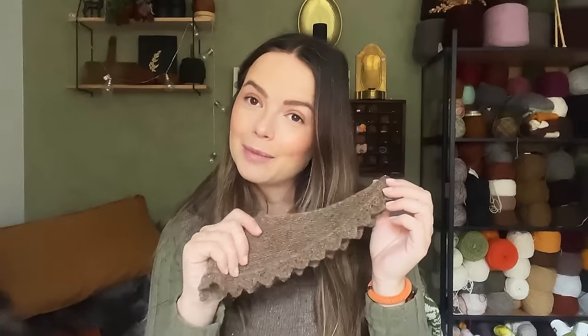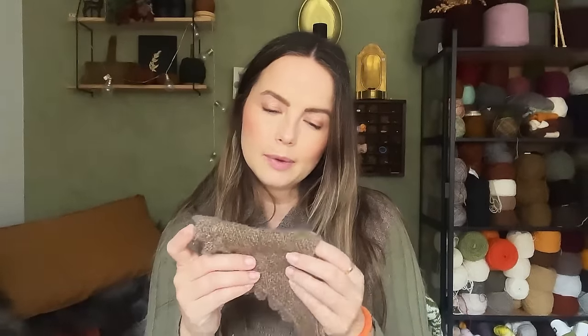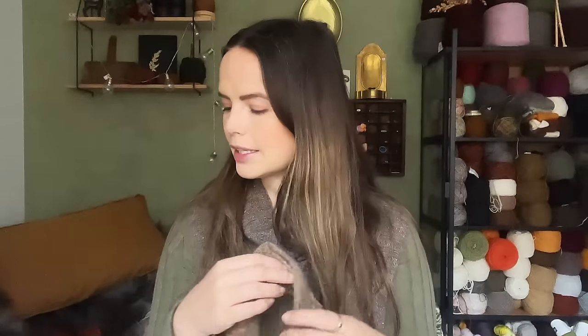I took my time to make this, but I think I will make more, because it is really nice and warm. It doesn't get cold when she has spit ups and stuff. So that is wonderful. If I make it again, I will probably make a smaller one when it comes to the neckline. But with this construction, that would also mean that it's not as deep, unless I were to do some German short rows. So I'm playing with the ideas. We shall see.